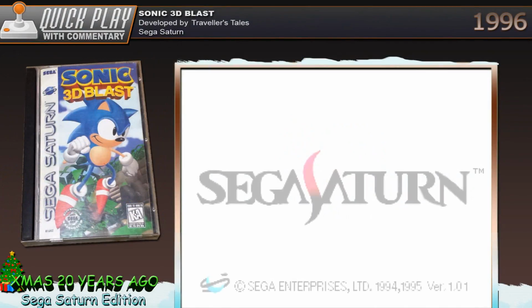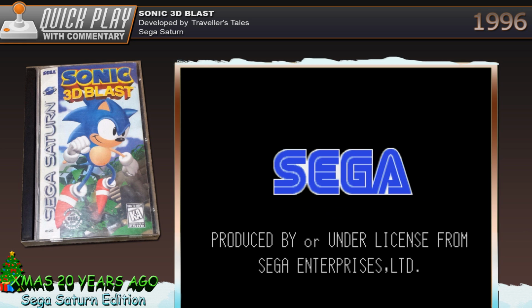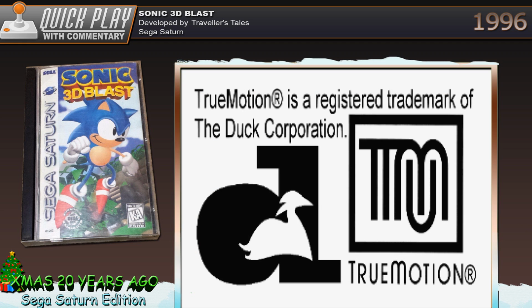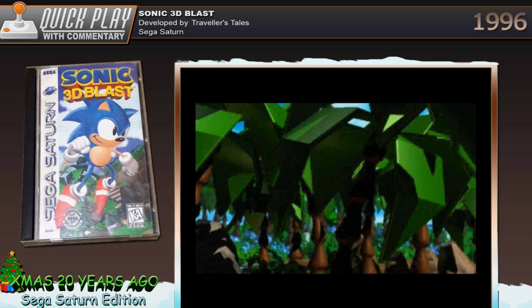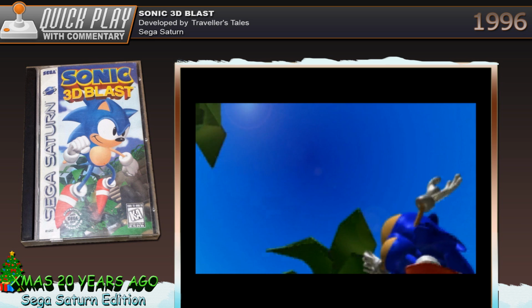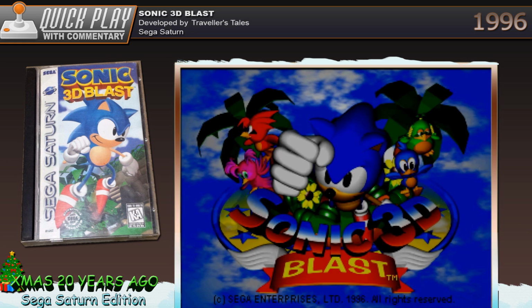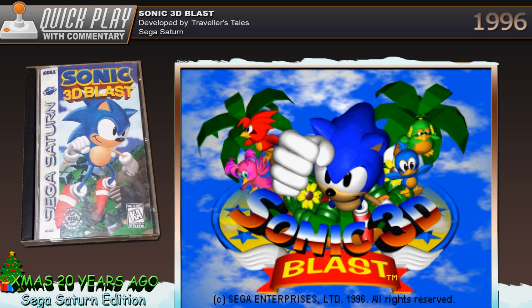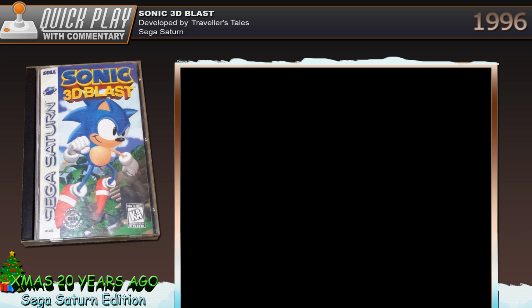Here we are playing SEGA Saturn, and we're going back 20 years ago. This is the holiday season of 1996, and there were quite a few games available, such as Virtual Cop 2, and Nights into Dreams, and even the Christmas version of Nights into Dreams, but let's check this one out. Sonic 3D Blast for the SEGA Saturn, and it has bonus levels that are exclusive to the SEGA Saturn version that are really nice.